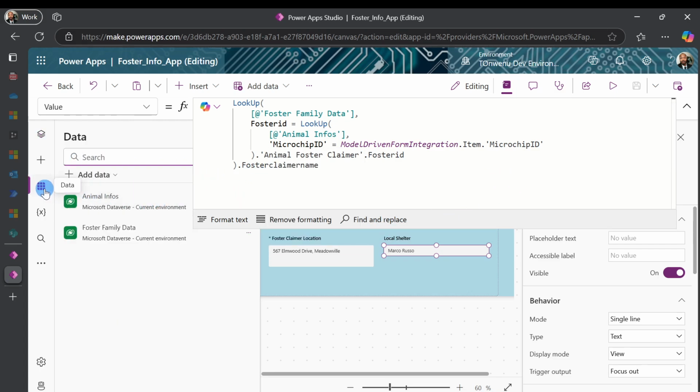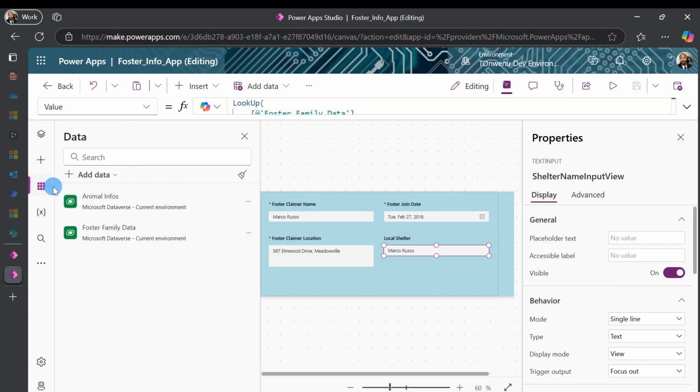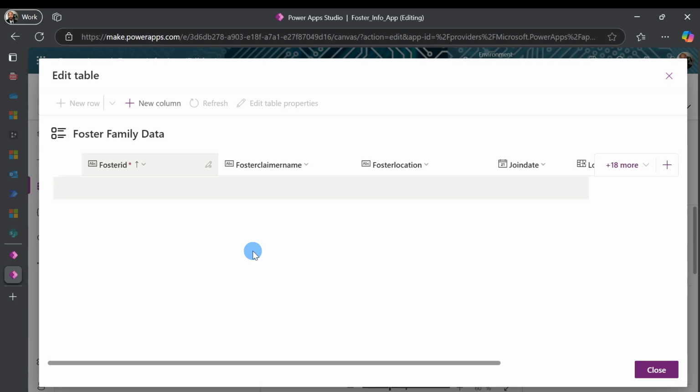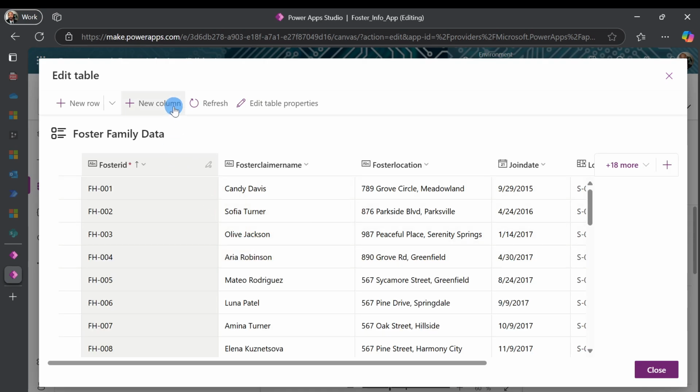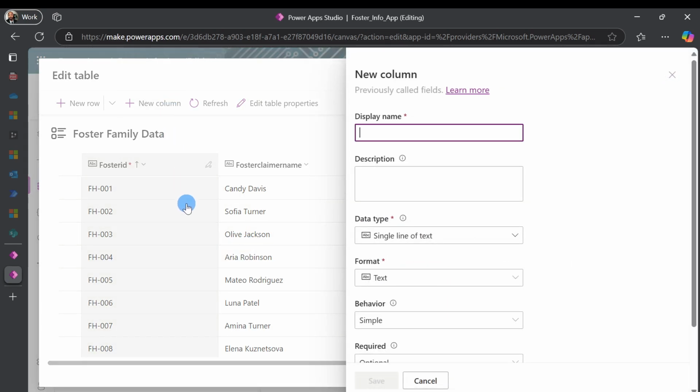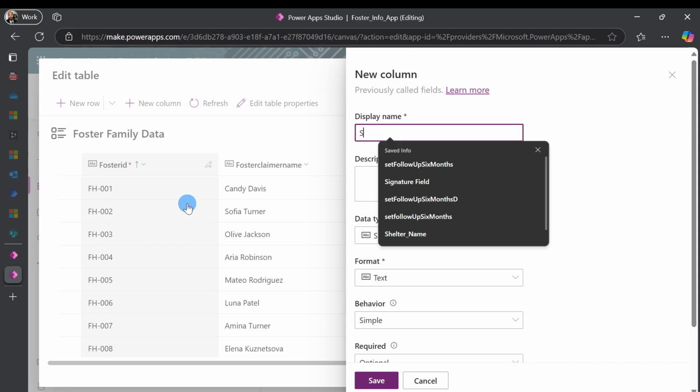So if you just click on the data tab, and then click on the three dots right next to the foster family data, and then click on edit data.